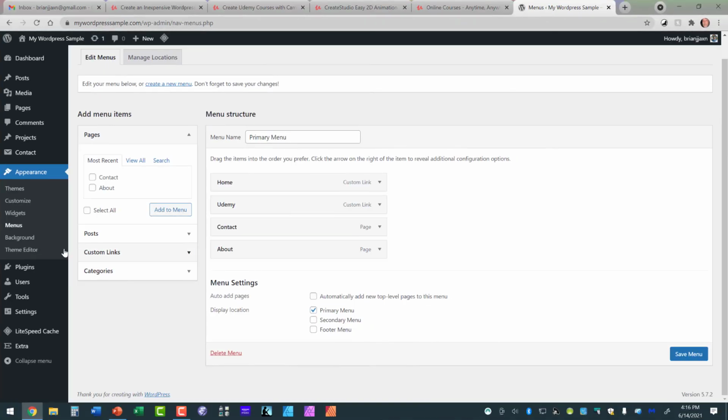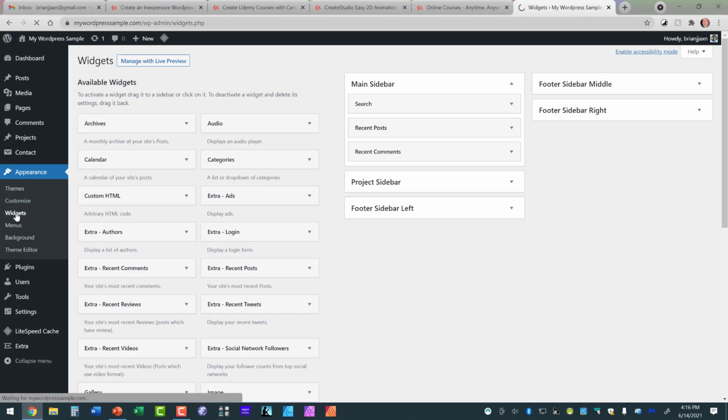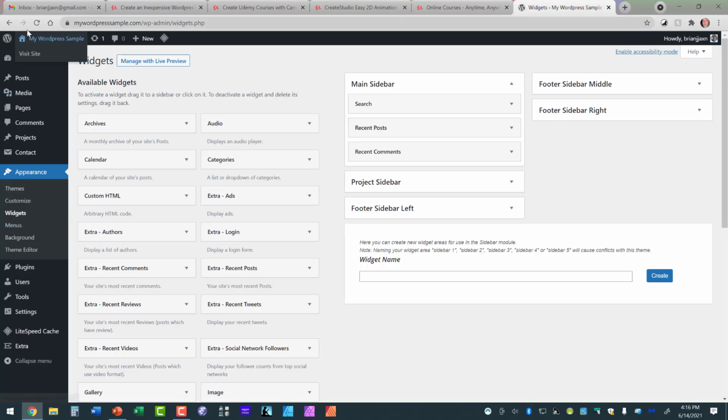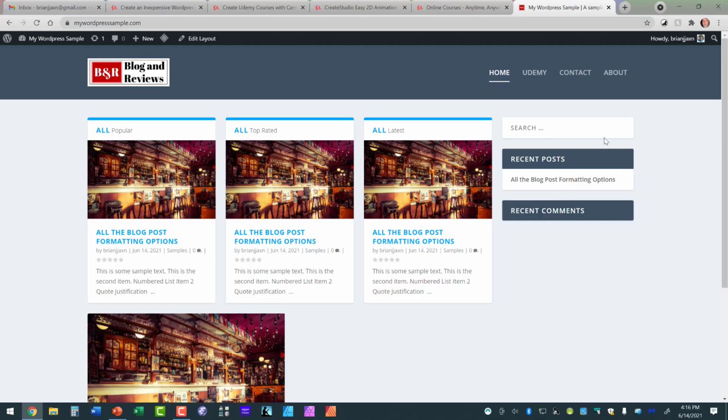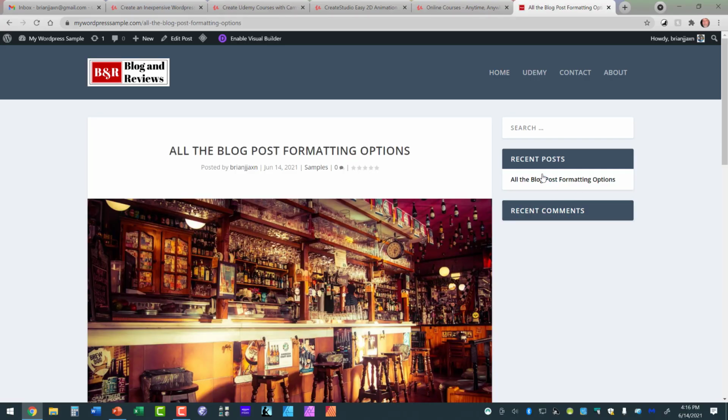Here we are in WordPress and we're going to Appearance again. We've done themes, we've done customize, we've done menus, now we're doing widgets. Now actually, before I do the widgets, let me show you this sidebar that we're talking about. It's this over here. And you can see as I go to a blog post, it stays over here to the right.